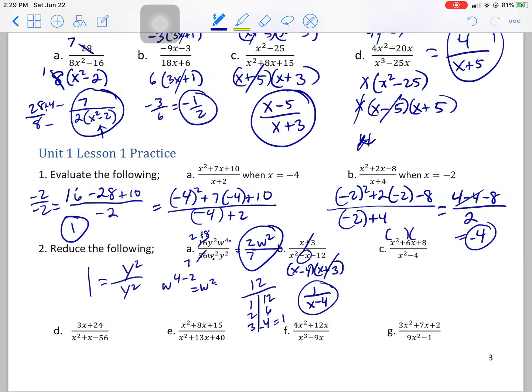All right, factor. A plus in the problem is plus and plus in the answer. Factors of 8 are 1 and 8, 2 and 4. 2 and 4 will get me a 6. Factors of a perfect square minus a perfect square: root and root, opposite signs. That makes that one go away. So that's going to be x plus 4 over x minus 2. You cannot reduce these. Remember, these are terms, not factors, so you can't just cross them out like that, okay?